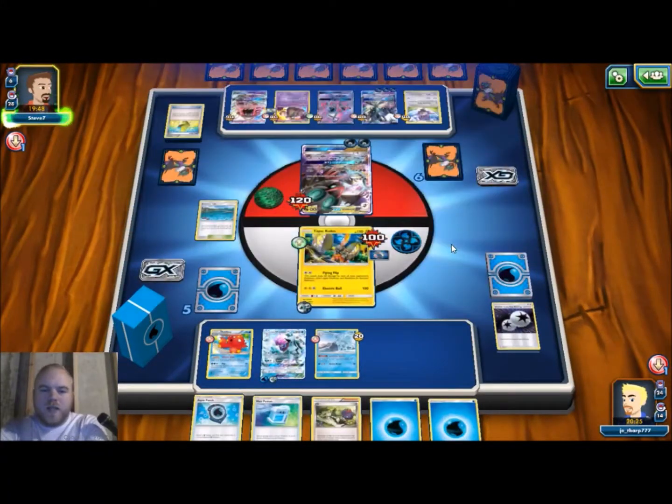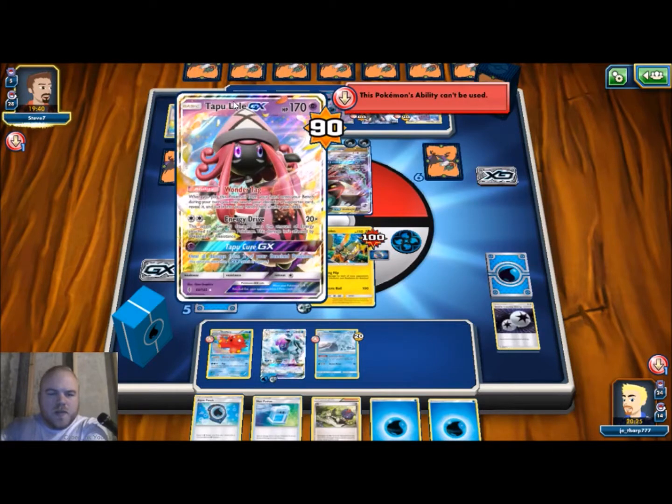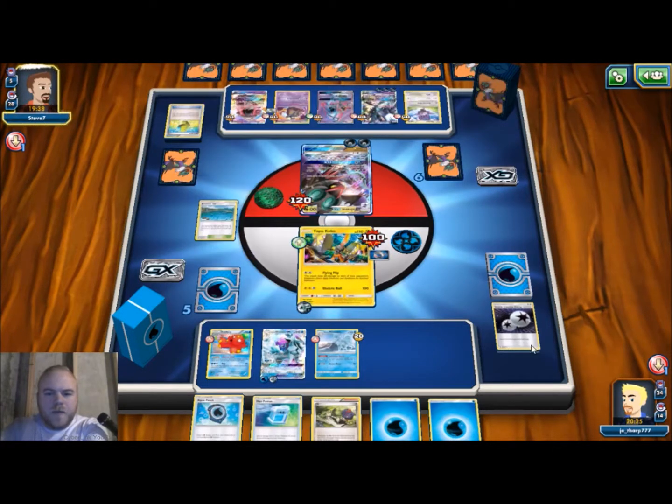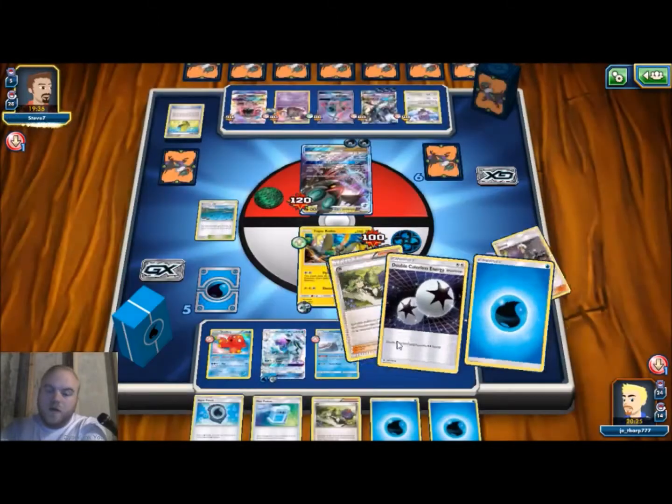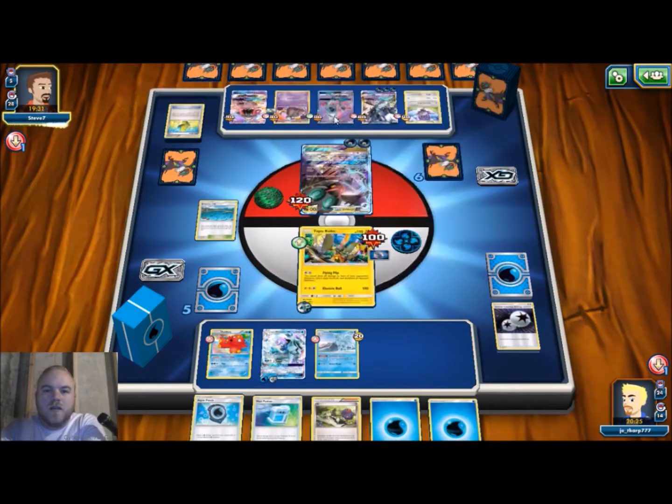Now he's going to take the KO on my Coco this turn. If I can get... No, Choice Band won't matter because can't attach it. He's at 90. Our last Guzma would be great, actually, if we could get something stuck in the active.